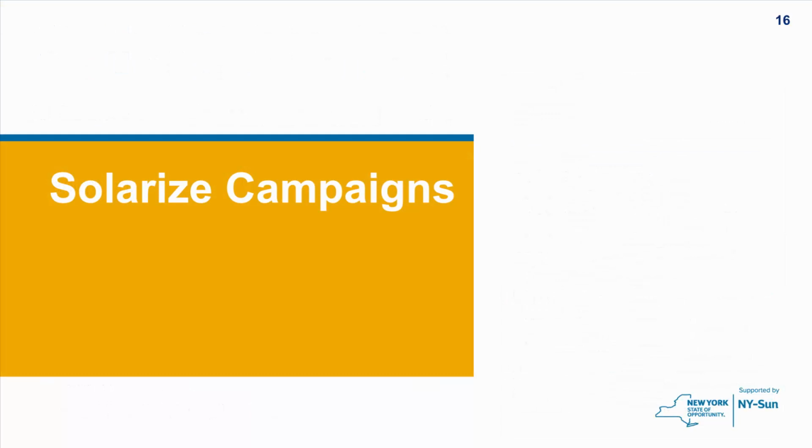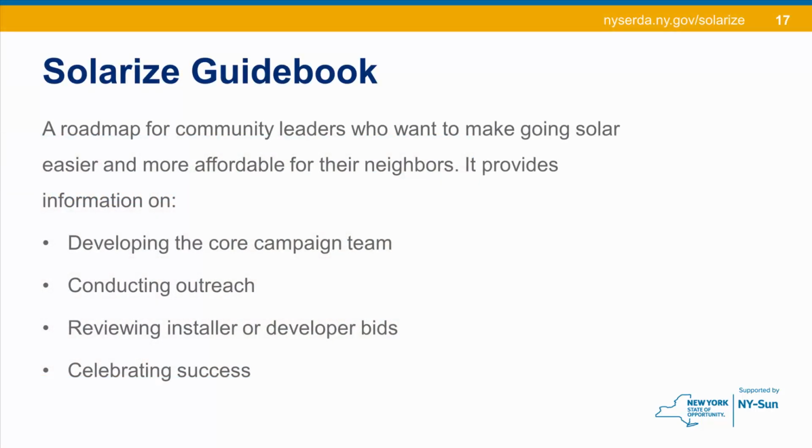Now we'll talk a bit about how to increase solar PV deployment in your community with a Solarize campaign. NYSERDA has developed the Resource Guide to Solarize Campaign Success, which is a roadmap for community leaders who want to make going solar easier and more affordable for their neighbors. The guide outlines each step of running a successful rooftop solar or community solar Solarize campaign. It provides information on developing the core campaign team, conducting outreach, reviewing installer or developer bids, and celebrating success.